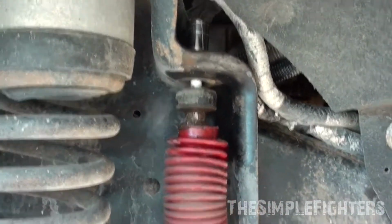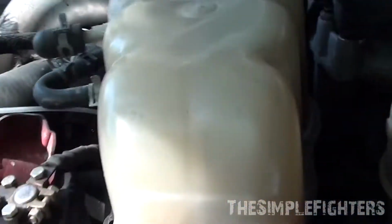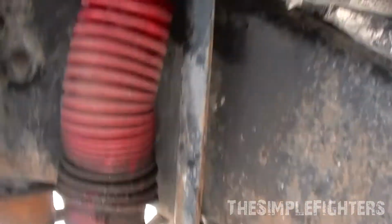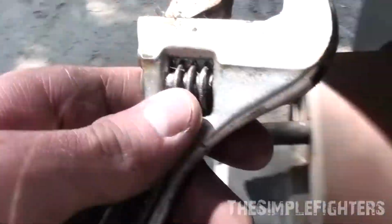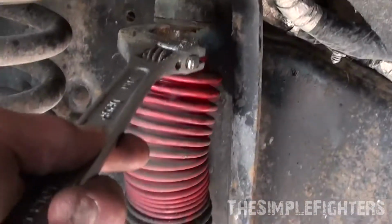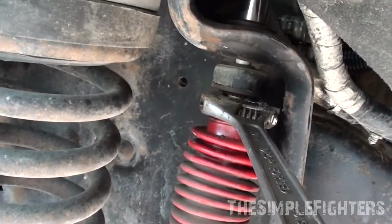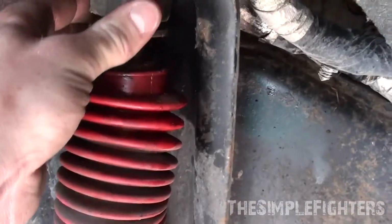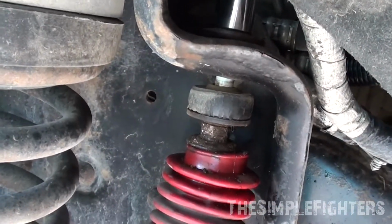So the way I did the driver's side one is I had a huge extension. Now if you go from above the truck here, you can actually fit the extension down into here, and then it'll line up. This guy is a 19mm, and I didn't have a proper wrench size, so I just used my adjustable. Worked just fine. So adjustable onto there, and then you'll ratchet that off, or you'll impact that off, and then that'll come loose. Now you'll have a grommet here, or a spacer, I guess, and one up here as well. And we'll change those out when we get the new strut.